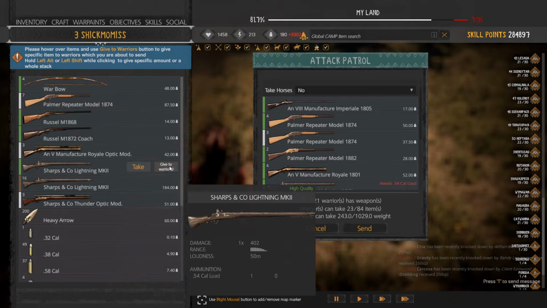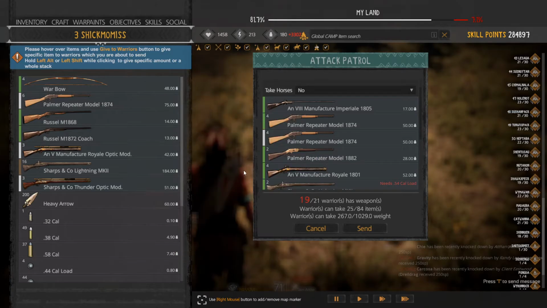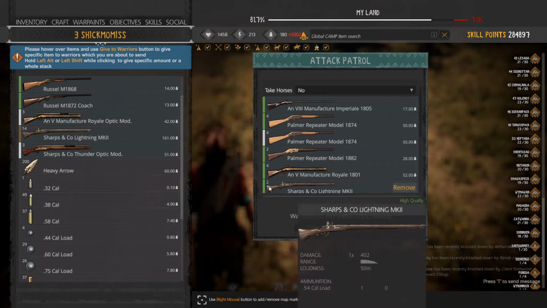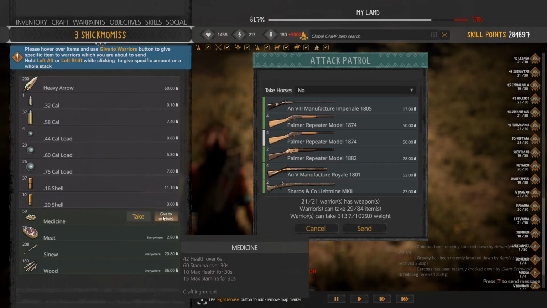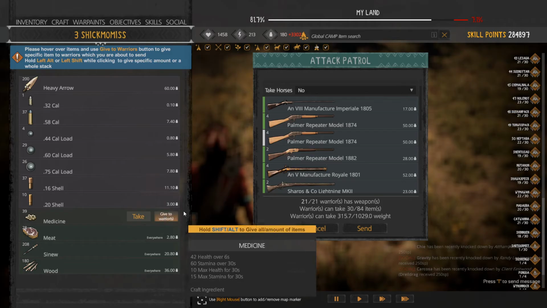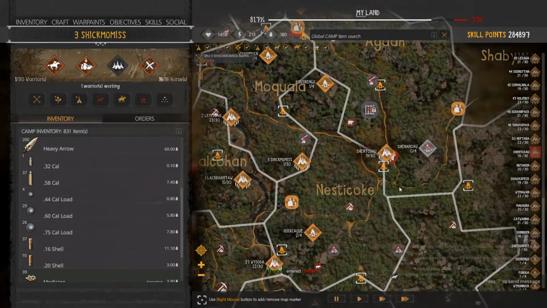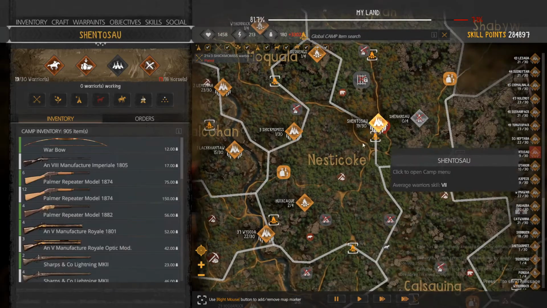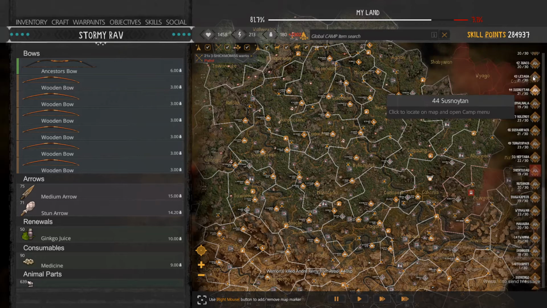Give you a couple more of those. And two more of those. Throw some 54s on you and some more 38s. Give you a couple of those and 20 of those. This village, I'm sure, can handle itself, but I'm still going to send some backup for him. Alright, and where was I? I want to get rid of these bows.